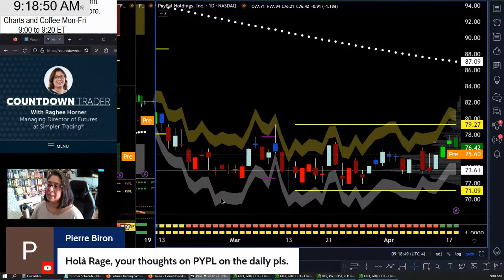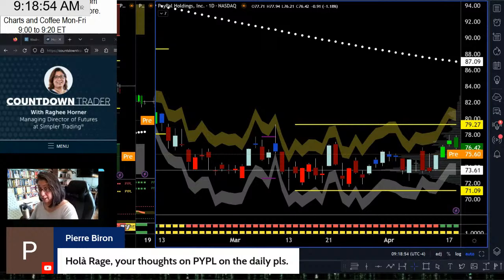So I guess the first thing to think about, Pierre, is which direction are you thinking about trading it in? To the short side or to the long side? I think at this point you could probably be either. It just depends on whether you're near support, that's oversold, that's our buy, or if we're at 80 or 87, which could be a challenge for further upside.